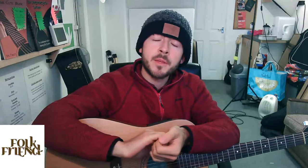If you don't drop the D string, you've only got the top four strings for your first chord, so it really sounds quite thin. And if you're in a session particularly, your place within the frequency spectrum is down the bottom. Your higher frequencies are going to be drowning out melody players, but your lower frequencies aren't going to clash with anybody other than perhaps a bodhran player. So your low frequencies are really the ones that are going to be important as a backing guitarist. And that's why it's good to have this low bass note.